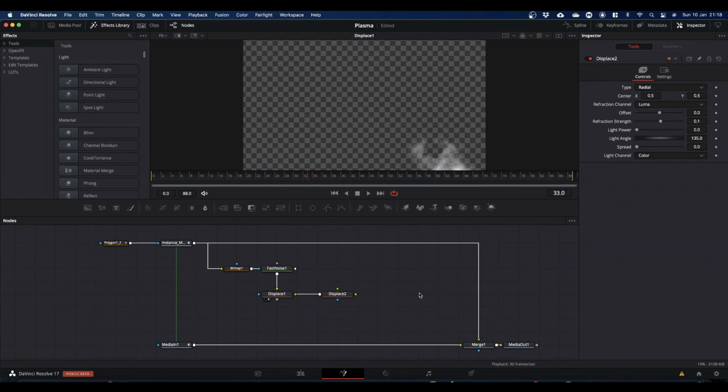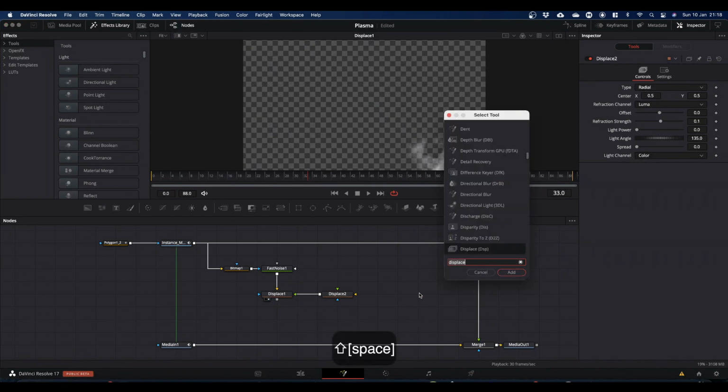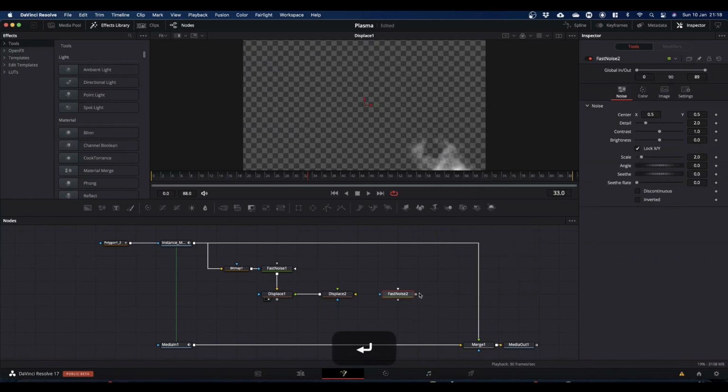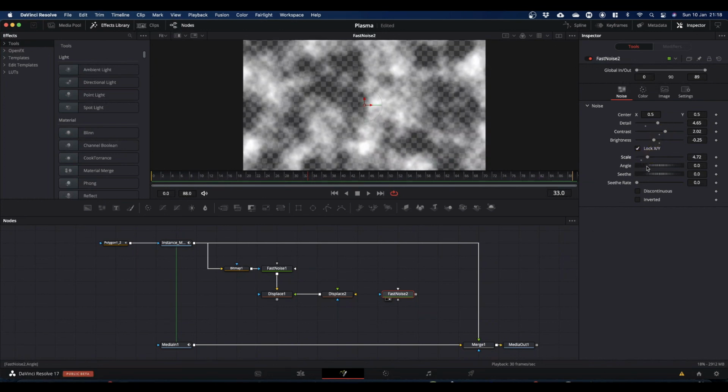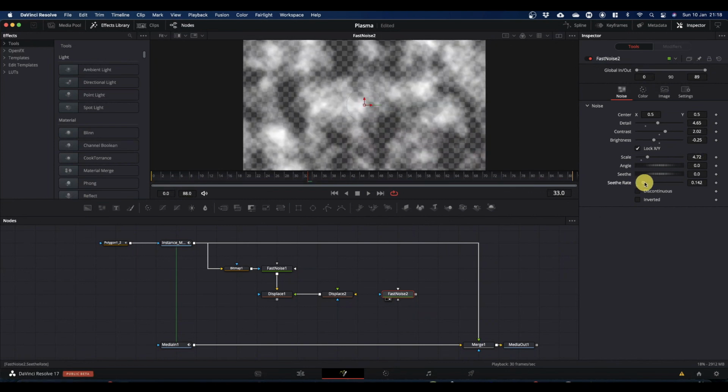Now to drive this displace node we're going to need another fast noise. So we'll put a second fast noise in. And we're going to do the same again. We're going to view it, detail, contrast, brightness, scale, and seeth rate.